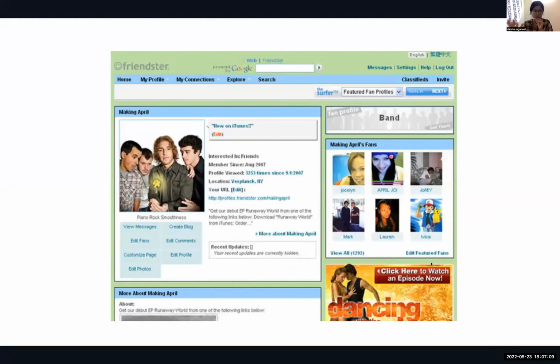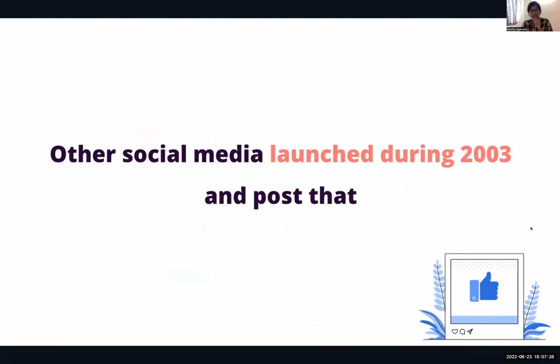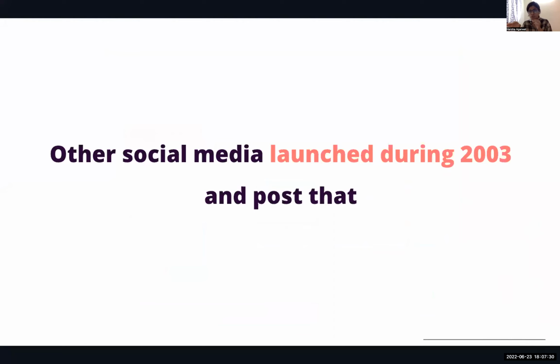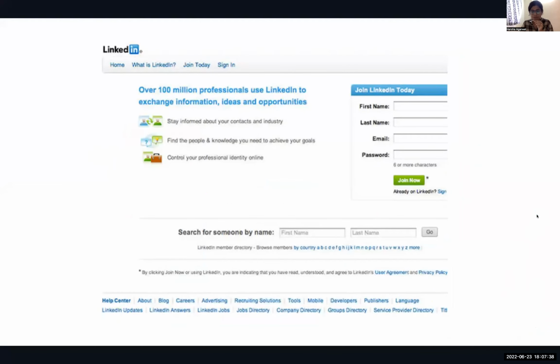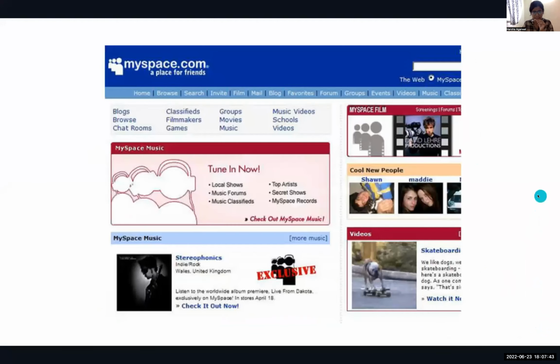Just giving you a very brief description of how social media came into the picture from 1996, and now we are in 2022, right? So you have to understand how much difference and evolution has happened on the internet, which made our lives very different on the outside. Friendster came, and then there are other social media apps which were launched during 2003 and 2004 and after that. Some of these applications I want to show you is LinkedIn. LinkedIn came in 2003, again a business platform for people to connect.